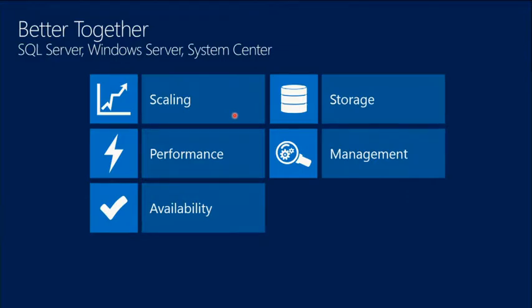I mentioned earlier that the features I'm going to mention here will be Windows Server features and System Center features that help SQL Server, right? So when you have the combination of the 3 products, you leverage all the functionality since you already have it. SQL Server runs on Windows Server anyway, so you want to be able to take advantage of that. Right? Some of you probably know about this, so let's just keep going.